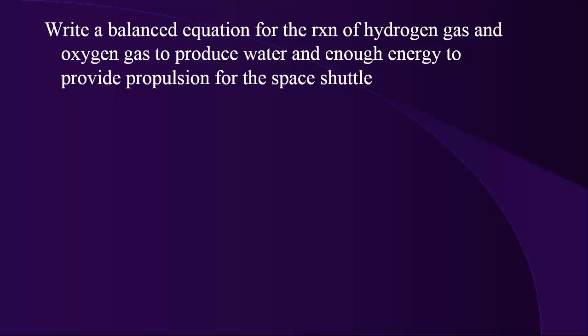Write a balanced equation for the reaction of hydrogen gas and oxygen gas to produce water and enough energy to provide propulsion for the space shuttle. Karan, go for it. Hydrogen gas. Is it one of your diatomics? Plus oxygen gas. O to the second. No. O2. Resulting in water.